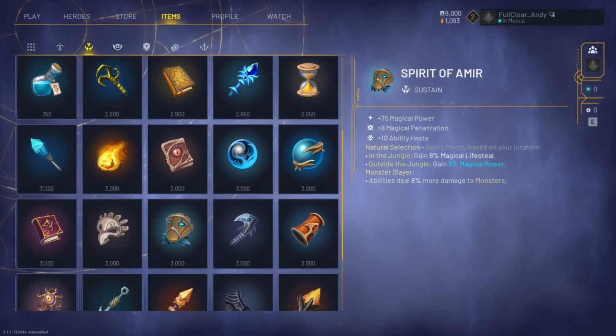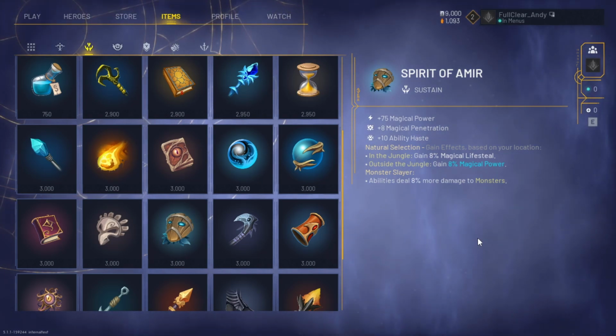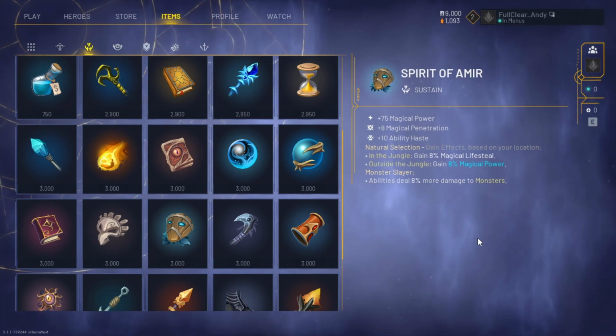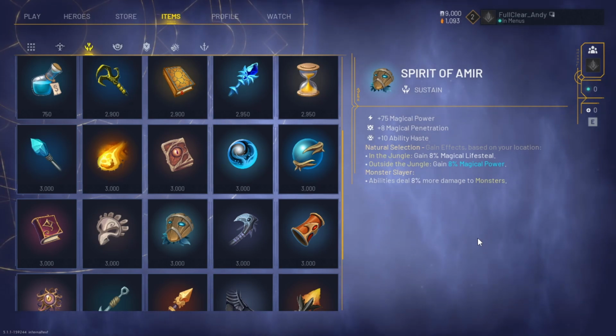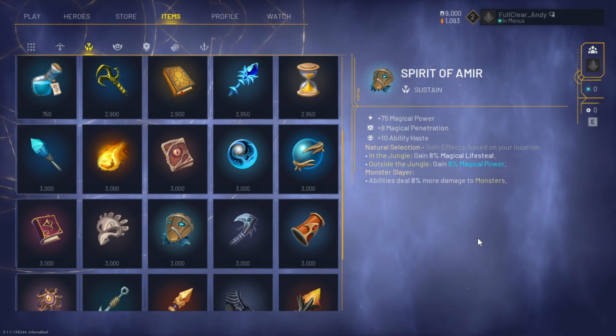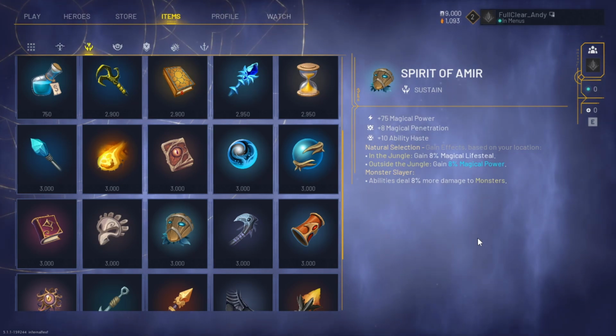Spirit of Amir got an interesting rework, still keeping the core idea of the item, but we'll talk about this. 75 magical power, 8 magical flat pen, and 10 ability haste. No lifesteal on the base item. Natural Selection, gain effects based on your location. In the jungle, gain 8% magical lifesteal. Outside of the jungle, gain 8 magical power. Monster Slayer, abilities deal 8 more damage to monsters.